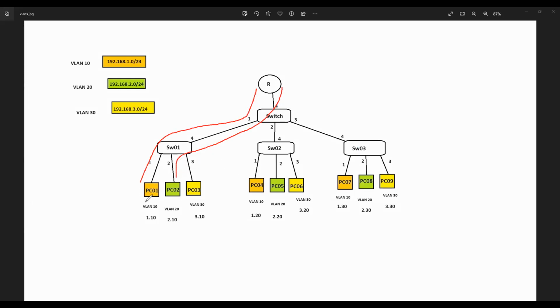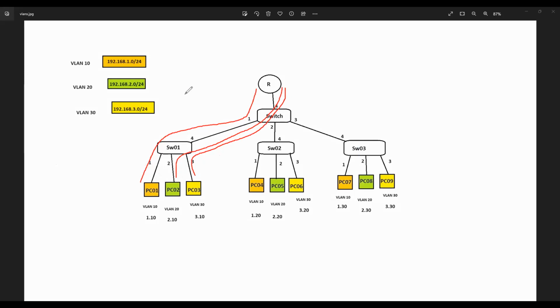You can see here. From PC1 traffic goes to switch 1, then to the switch, then to the router, then the router helps in order to establish communication between VLAN 10 and VLAN 20. Then it again flows from router to switch to switch 1 to PC2. If you want to communicate with PC3, same, switch 1 to PC3.